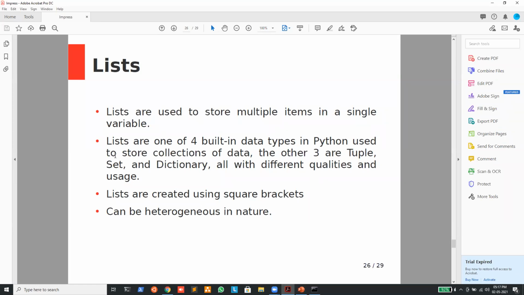But in the case of lists in Python, the USP is that they are heterogeneous in nature, which means I can store integers, characters, strings, floating point numbers, and boolean variables in the same variable using a list in Python.